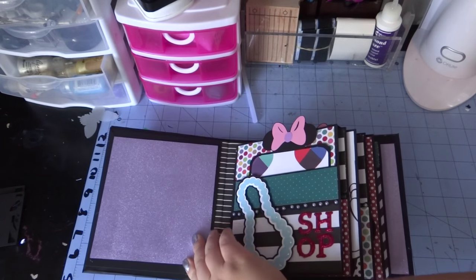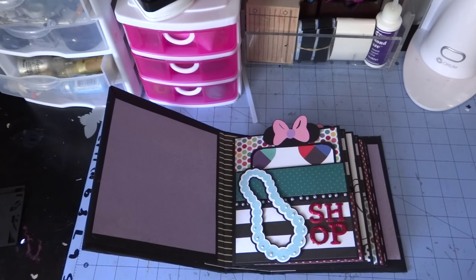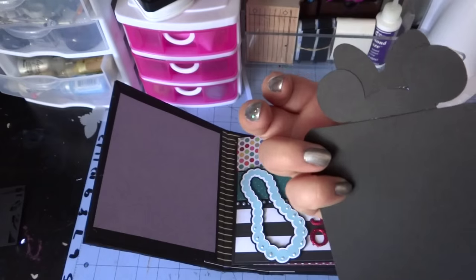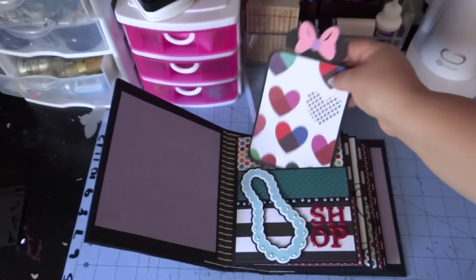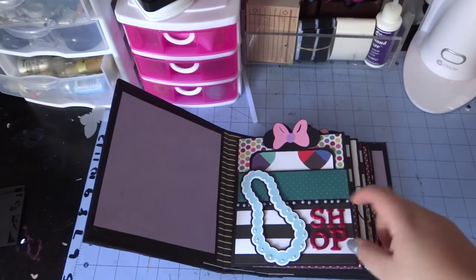With the cover, I put some sparkly paper from my collection. I wanted it to be really girly and shopping-themed. I used three cartridges: the Mickey Mouse font, the Mickey Mouse Friends cartridge, and the Forever Young cartridge. You're going to see all of those Cricut images in here. If you have a particular question about an image, just let me know. This is a pocket page — the Mickey Mouse font is on all of these tags, and I glued them to the photo mat so you can pull them out by her ears. The bow is from the Mickey Mouse Friends cartridge — I wanted it to look like Minnie Mouse.